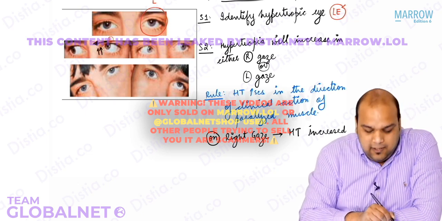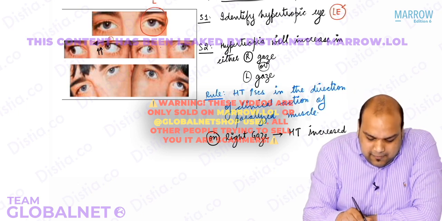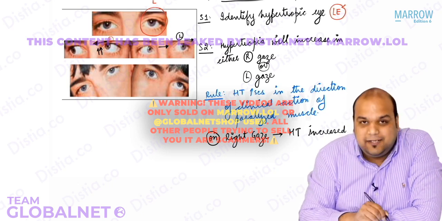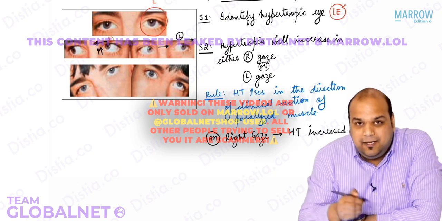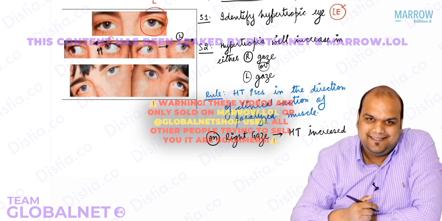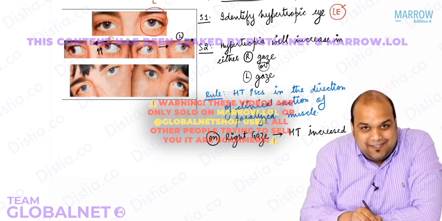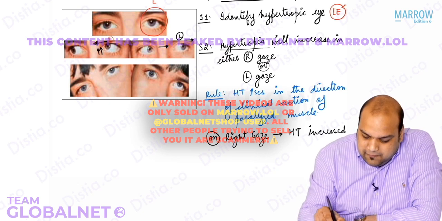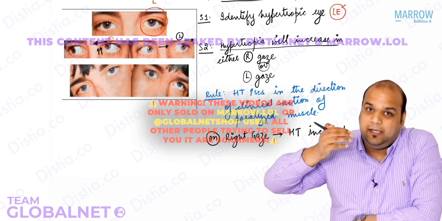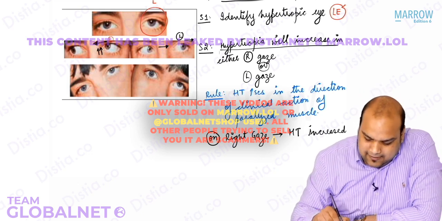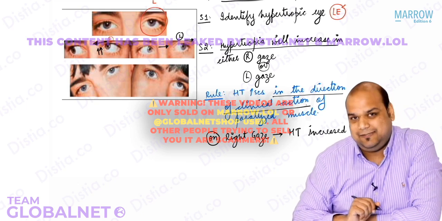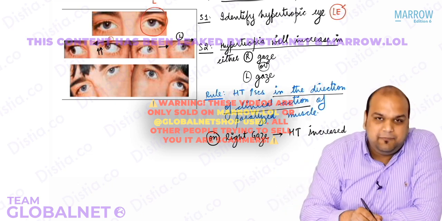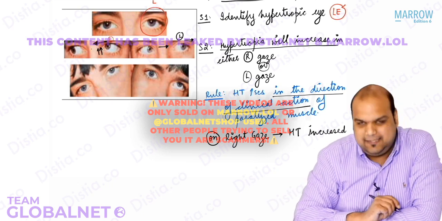For that matter, notice the other image, everybody. In the other image, both the eyes are looking towards which side? Left side. So the left eye is performing which direction of action? Abduction. So when the left eye is in abduction, it is straight abduction. There is no elevation that you can see. Are we clear? Along with the adduction, the hypertropia is increased, but along with the abduction, hypertropia does not increase. So we are saying the hypertropia will increase in any of the gaze, either the right gaze or the left gaze. And the rule is that this hypertropia would have increased in the direction of clinical action. Because the action is adduction, towards the opposite side, the left eye hypertropia is increasing on right gaze.